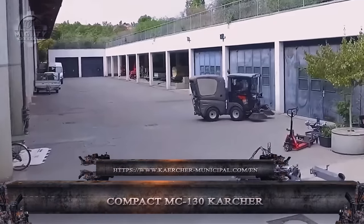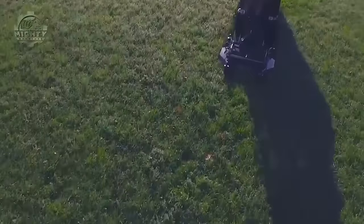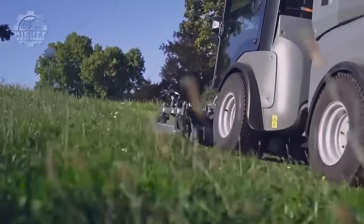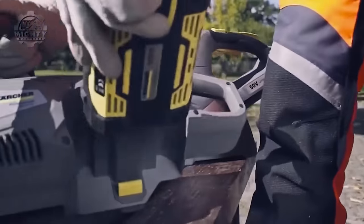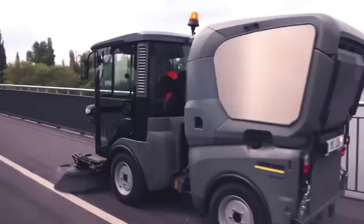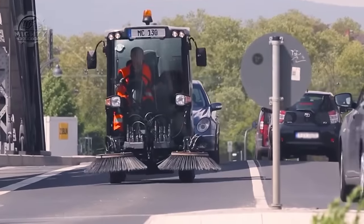The compact and adaptable Karcher MC-130, also called the City Sweeper MC-130, is a sweeper ideal for year-round municipal cleaning. Its Stage 5 certified diesel engine with 66 horsepower offers remarkable performance for its size, effectively cleaning public spaces such as sidewalks and roadways. Thanks to its adaptable design supporting multiple attachments, it is a genuine all-arounder that can be used for transportation, winter services, and weed removal. It also places a high priority on operator comfort, with a roomy cabin that seats two people and has superb views all around.